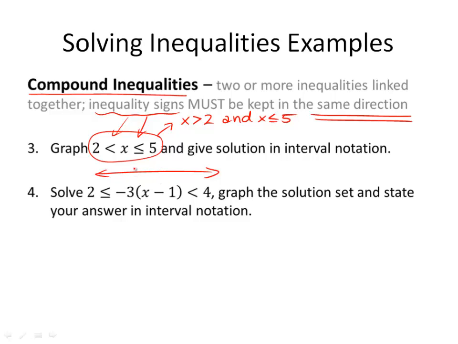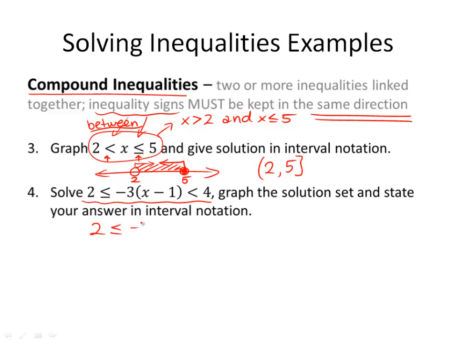x's are greater than 2, not including 2, everything bigger, and x's are also less than or equal to 5, closed. And basically what that means is that x is between 2 and 5. Not including the 2, no equal sign, and including the 5 because of the equal sign. In interval notation, that's from left to right, from 2 to 5, not including the 2, open bracket, including the 5, square bracket. So let's try and solve this compound inequality here.